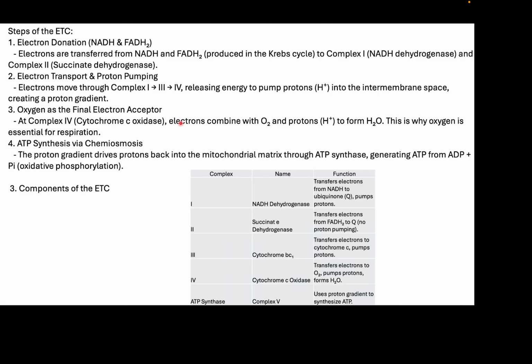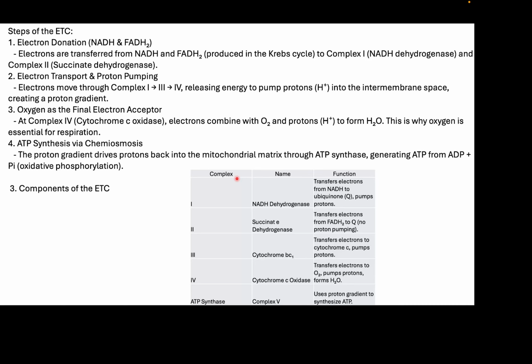Now we'll discuss very basic steps. Just remember your basics and the phenomena which we are focusing on here. So the first step will be electron donation. For the transfer of electrons, there has to be presence of electrons. Electrons cannot be freely revolving in the living cell, right? Otherwise it will create damage to the machinery present in the cell.